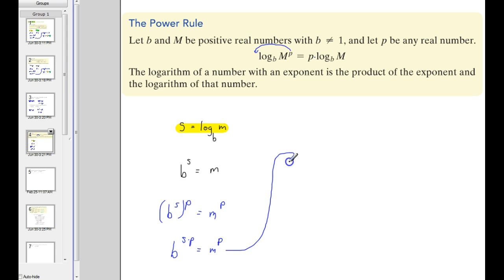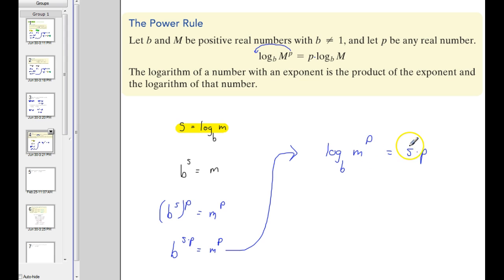And coming up here, if I rewrite this in log form, this is the base that we started off with. Okay, so that's the one I'm wanting to use. They both have bases now, but this is the one I want to use. So this is log base b. Alright, the exponent on the base is s times p, so I'm going to write that over here by itself, s times p. And then the input is what remains that we haven't used yet, so m to the p.